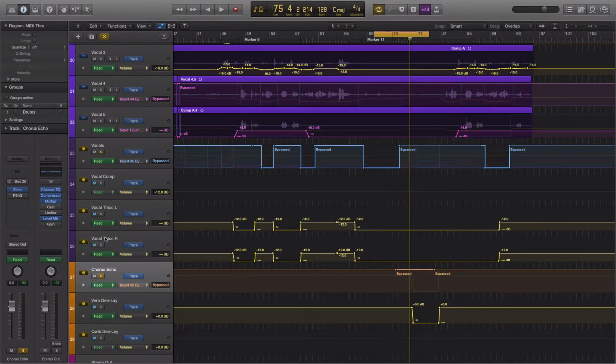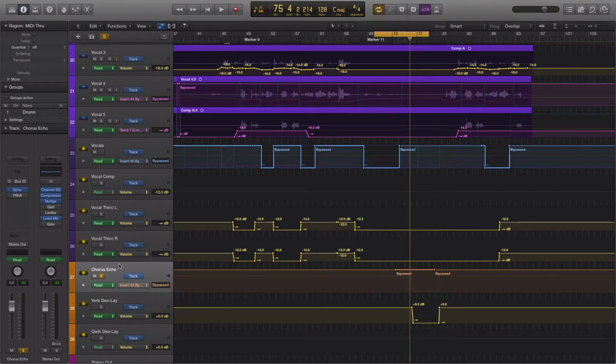So the solution I came up with was something that I wouldn't normally think to do, but I had an unusual problem here. And I didn't want to simply turn the delay off because I thought that it was an opportune moment to have an effect like that on the vocal.